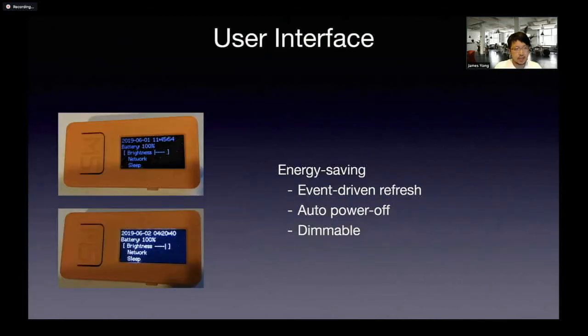The user interface has an RGB OLED screen, but I don't really care about the RGB at the moment. What I really like about this screen is that I can turn it off and I can dim it. We implemented all of those on our initial version in the low power mode. If the user chooses to turn on the screen, it turns off automatically. You could have custom brightness levels — there are about seven levels of brightness to choose from. The UI also does event-driven refresh, so if there's no animation or action, no compute power is spent redrawing the screen.